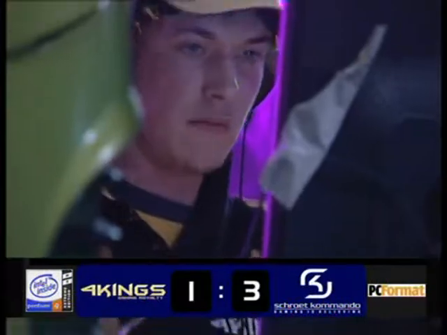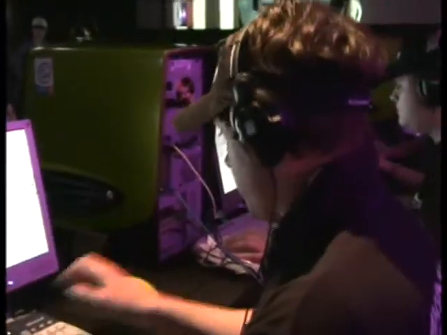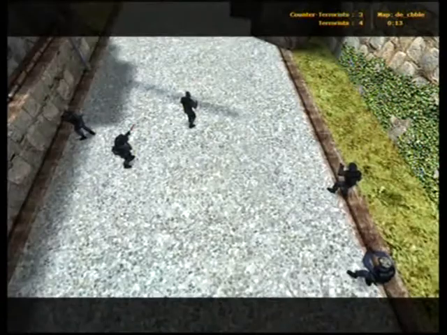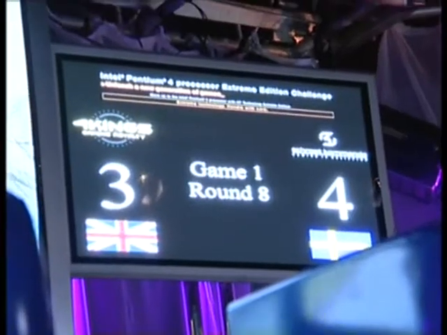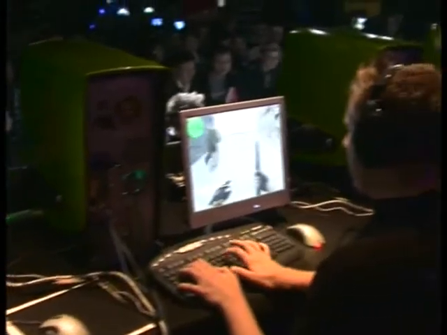Yep. And now we've got Potty looking up towards the sniper deck. And yeah, there's nobody up there. Wrong sniper deck. Yeah, well, you know what? The Four Kings are playing possum here. They're just letting SK gain a lead, so they can feel a little confident. I see. I don't think my crowd agrees with that.